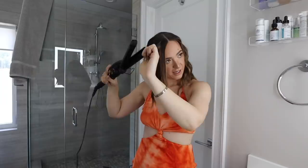I actually kind of really like how this turned out. I definitely feel like this is the look that you get when you sleep in braids, so I should have planned better and actually slept in braids, but we're going for the beachy tropical vibes today, you know, the neon orange. I'm obsessed with this color right now. Also, I think I'm getting my extensions back in soon, so figured I would rock the short hair for a little bit.